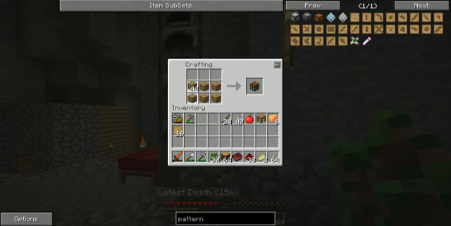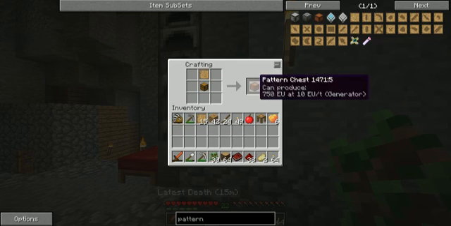Whoops. And then I make the... I joke about having to look up the recipe for a chest, and then I make a crafting table instead of a chest. How brilliant am I? Okay, let's try this again.